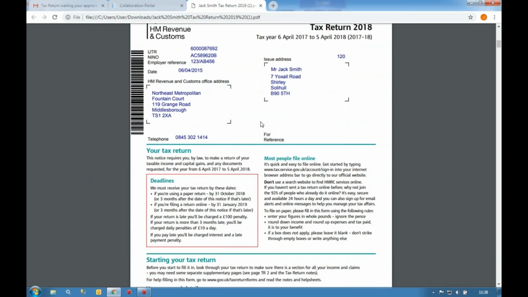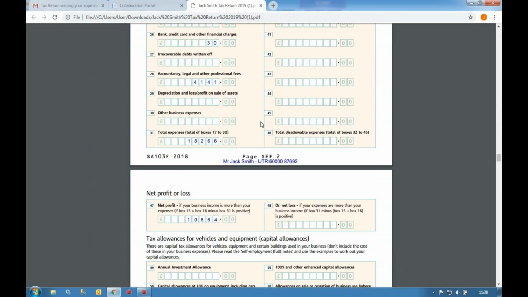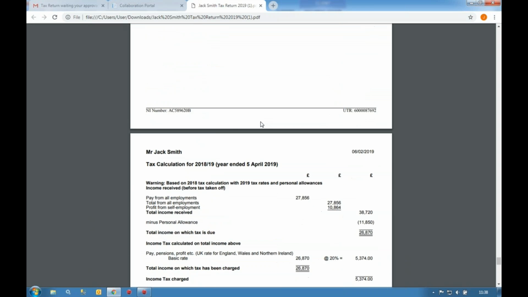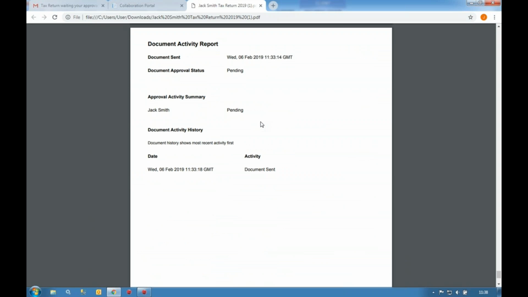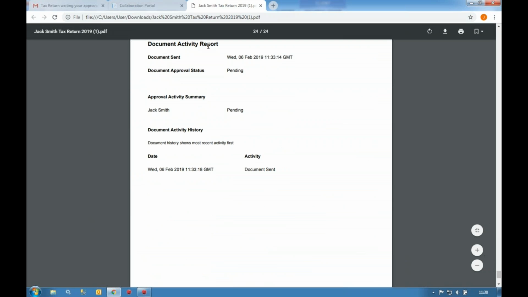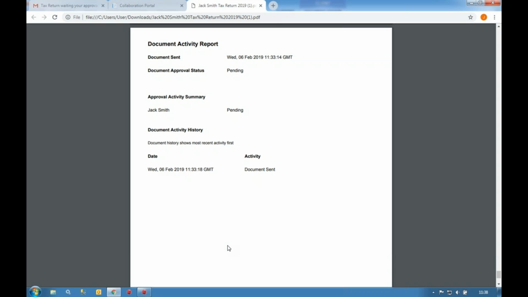I am, though, going to go to the very last page. Because when we're sending documents to your client and we are requesting that they approve or reject them, you can have a document activity report automatically attached. And this will be automatically updated both at your client's end, which is obviously where we are now, and at Central's end in document management or just one click itself to say, this is the current status of the document, and this is the activity on the document.